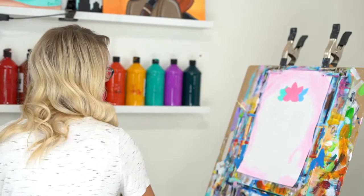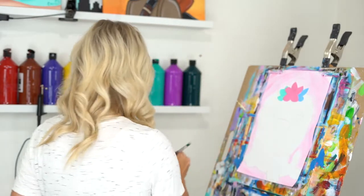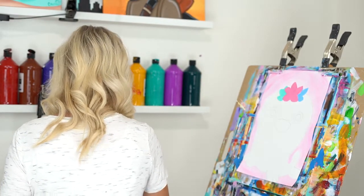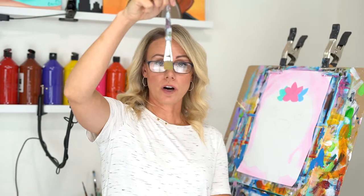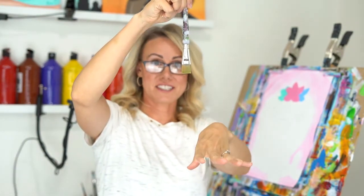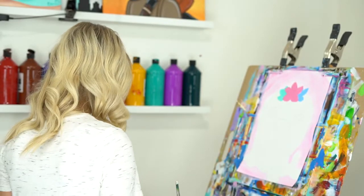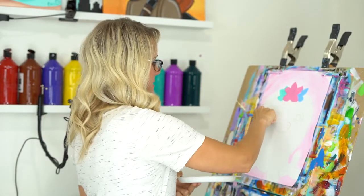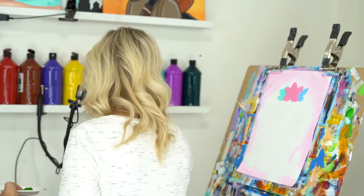By this point, your background should be pretty dry. We're going to use our large flat brush now. I'm going to teach you how to do some floating. I've loaded my large flat brush with water and then pressed down with two fingers to let that water fall off — I want it to be very damp but not super dry. I'm going to float around my seal. We call it floating. First, make some gray by getting some black on your brush and mixing it with white until you get a gray you like. I want mine really light.